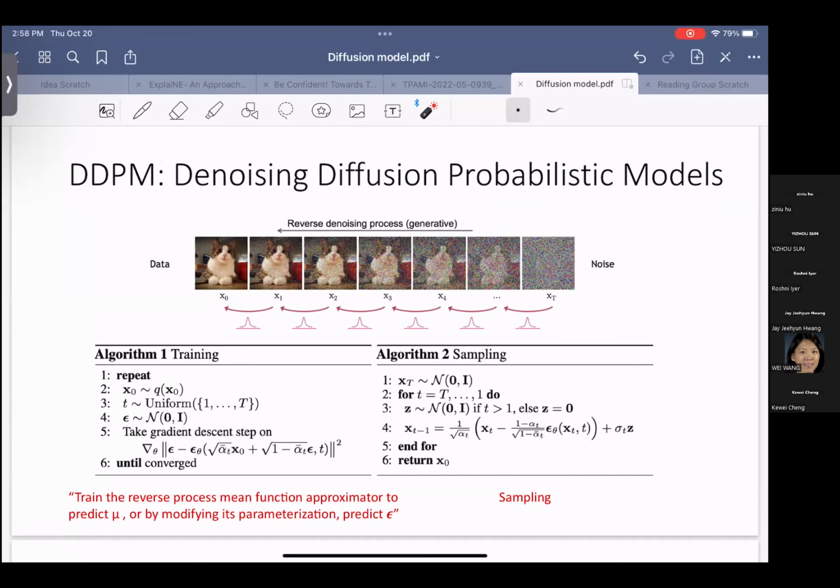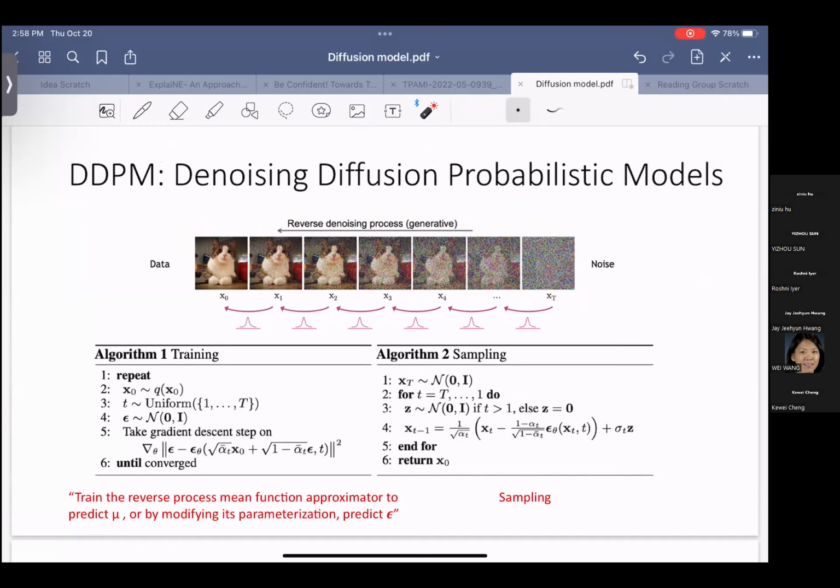Let's look at this. This is what we talked about in the first two weeks, the DDPM model, the denoising diffusion probabilistic model. So we are all very familiar with it right now, right? You have some data, you have some noise. The forward process is adding noise and transforming the data into pure noise. The backward is sampling from this noise and gradually building up your data, right? These two algorithms Zhenyu also showed last time.